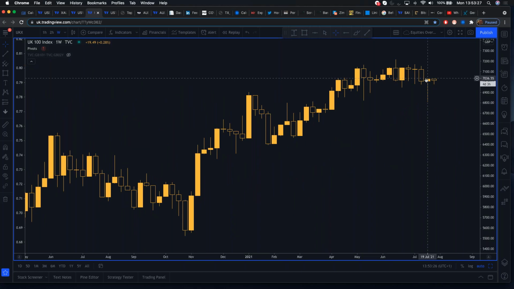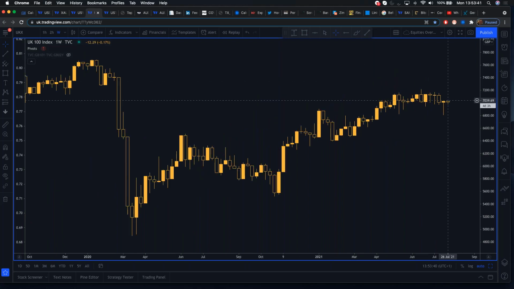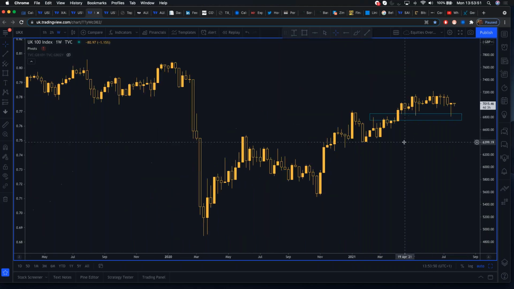Now, the outlook for UK stocks is still good. Low interest rates, very loose monetary policy and fiscal stimulus from the UK government. We also have the fact that the UK economy is opening up. So it wasn't a surprise to see the dips being bought. And I was buying into these dips as we moved into this level, and I am long FTSE 100.